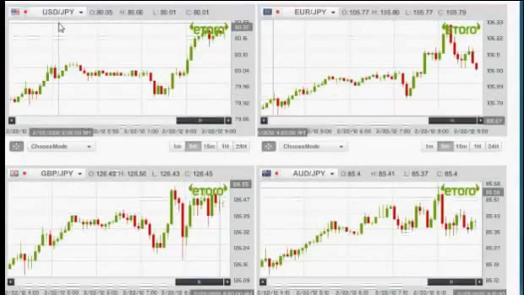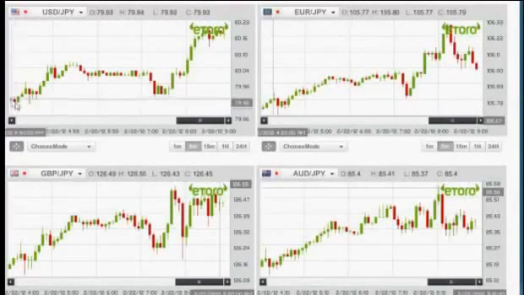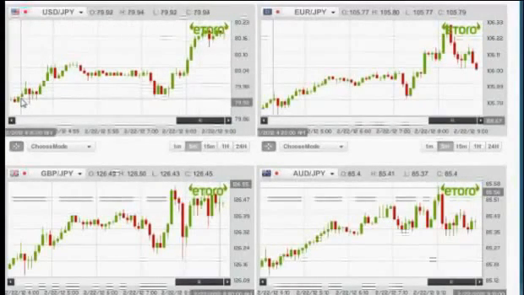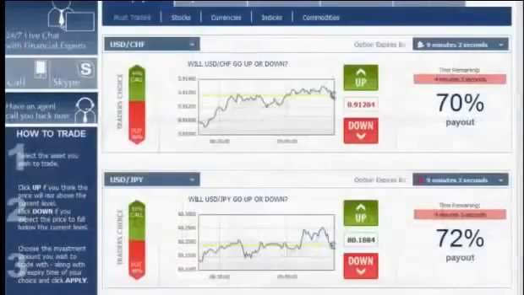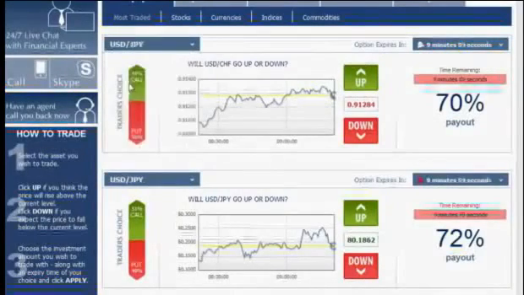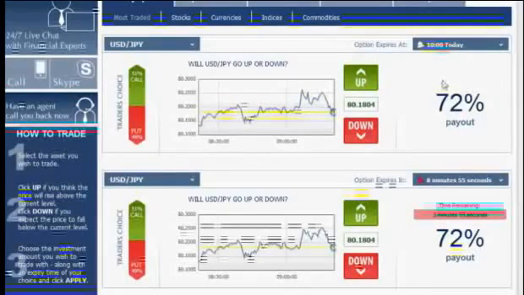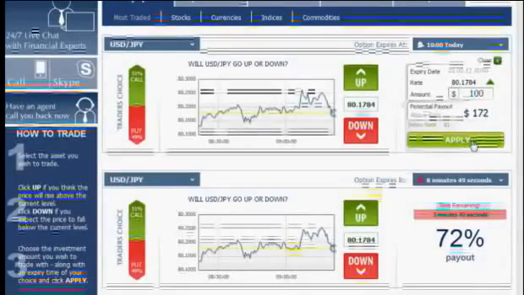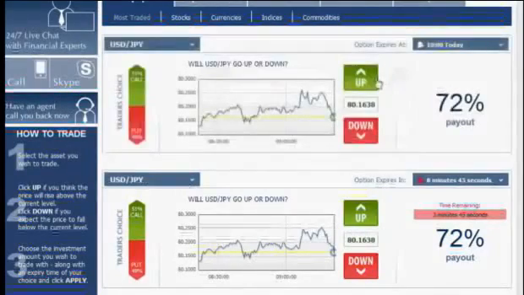We have here our first currency, the US dollar versus the Japanese yen. And as you can clearly see, its trend line is very, very positive and clear. We can see that it's going from this point all the way up here. So you can identify this as an upwards going trend line. Since we have our analysis, we go back to the platform. We choose the US dollar versus the Japanese yen. We choose our expiration hour. I'm going to click 10. Since it's going up, we click up. Enter $100, click apply, and approve the option.